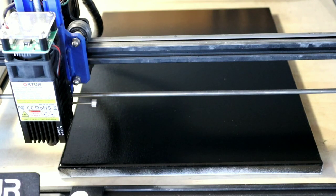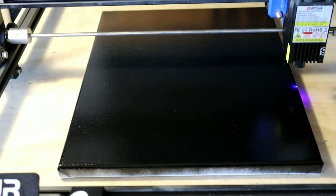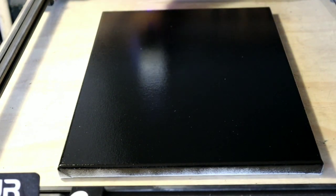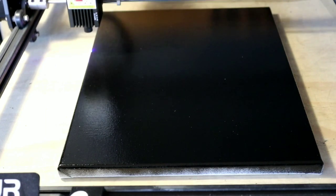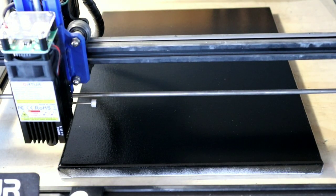Today we're gonna be doing Dale Earnhardt, and it's gonna be an amazing burn. We're gonna go ahead and hit shift and frame. Make sure everything is lined up and it's looking good. Like I said earlier, I'm gonna be trying some new lasers in the near future, just to see if we can get the same thing we get in here with the Ortur with other lasers. And we're gonna try to do a step by step and help everybody.